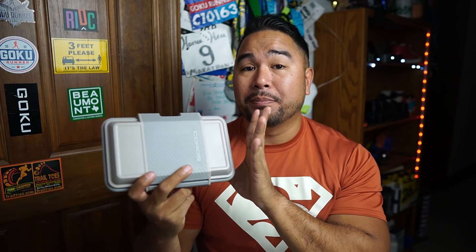I reviewed the Vertex 1 — that came in a big luggage-style box. This time they reduced the size of the box, and it's this one right here. Just like the other one, it is reusable. This is a high-end watch — it's going to run you about 700 bucks, so there is a wow factor that you need when you're paying that much money. Like if you get a Rolex or a luxury watch, they do have a nice unboxing experience.